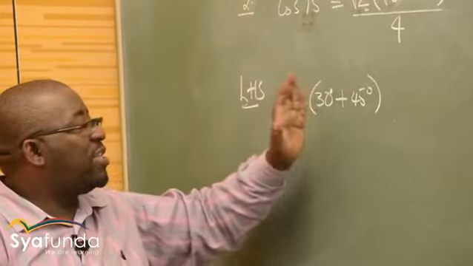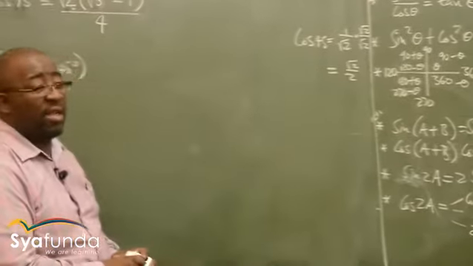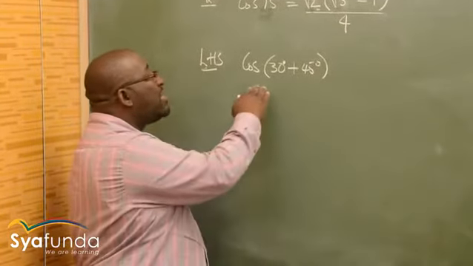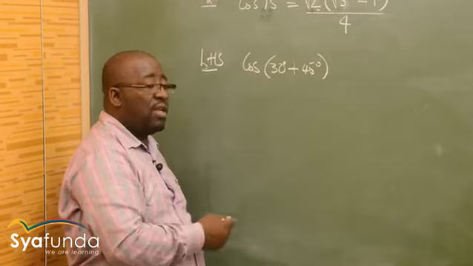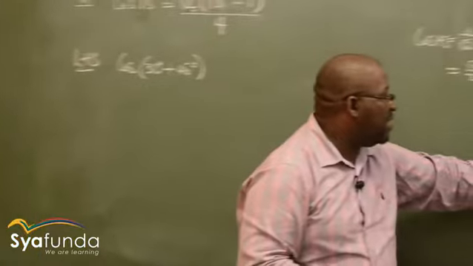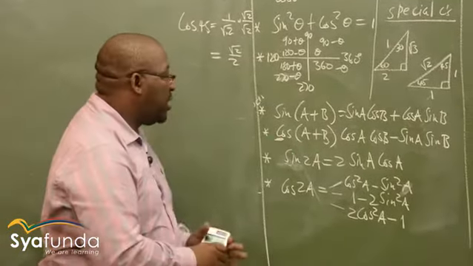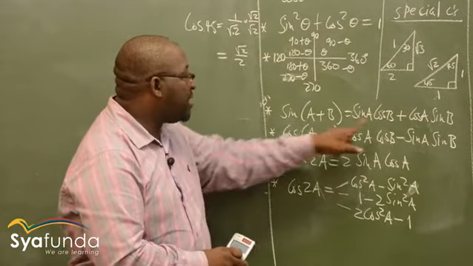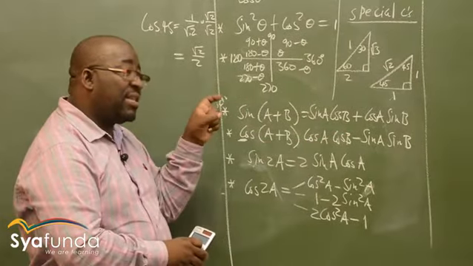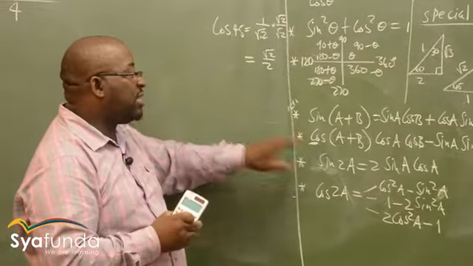Cos A plus B. It pushes me into compound angles. Now, I know exactly that I'm going to be dealing with the compound angles. What is the rhythm? For cos, if I've got plus here, the sign will change. Cos starts with C, and change sign starts with C. Sine, same sign. If I'm dealing with sine, I will keep the same sign that I have there. Sine starts with S, and same sign starts with an S. Cos starts with C, change sign starts with C as well.